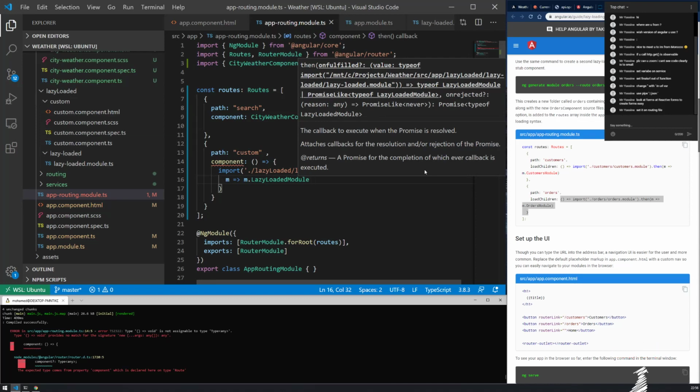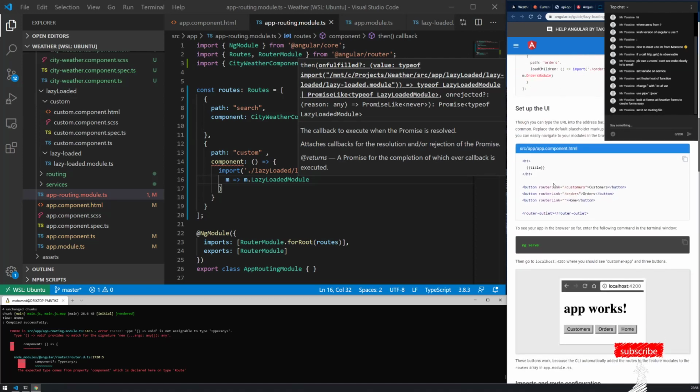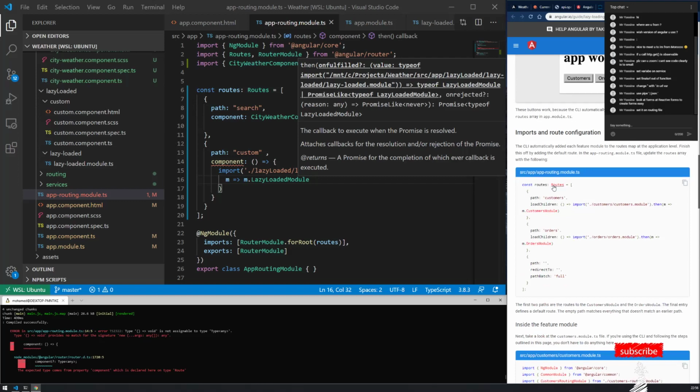Okay, no, I think here he's loading the routing from that specific module. Custom module. Import and route configuration. Loaded children.